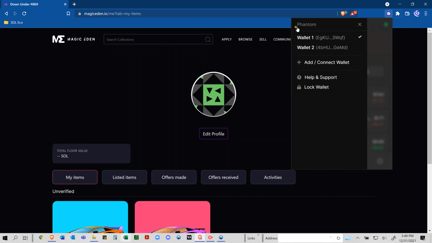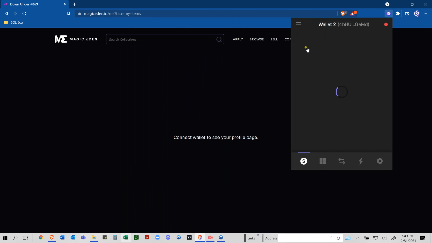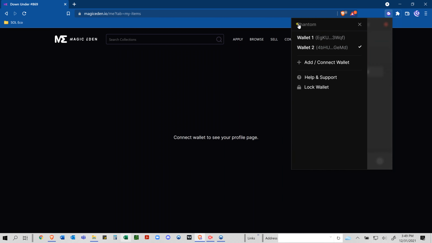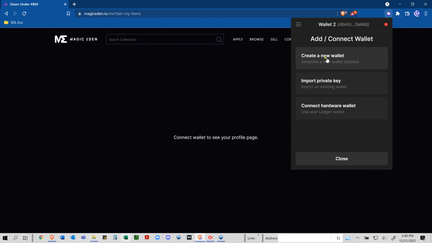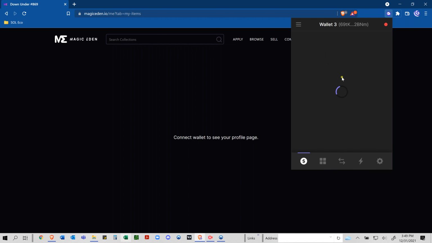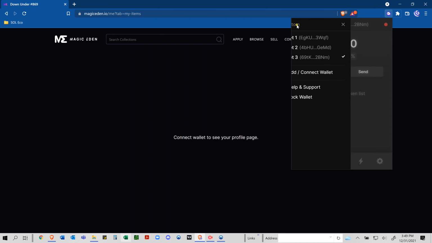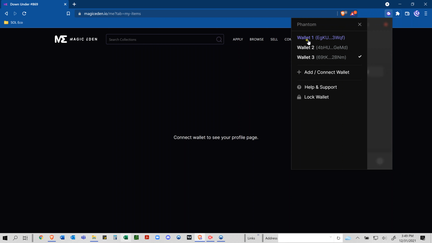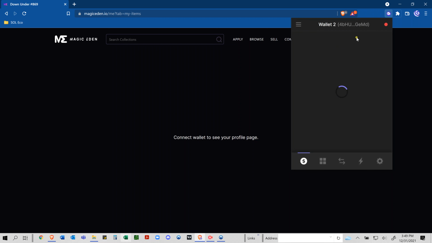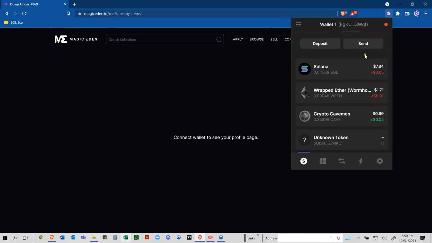So we're going to take a look at sending transactions here at the end. I have another wallet here, and you can just add more wallets and keep adding, just like MetaMask. I'm going to add another one there. You can import other wallets in here, just add the private key. So I'm going to send it to this one, wallet 2. I'm just going to click it, and it's going to copy that number. Copied. Go back to my first wallet.